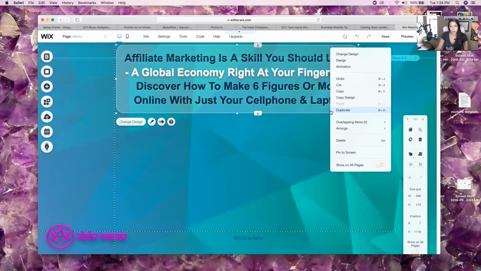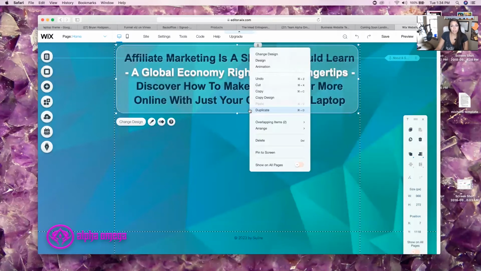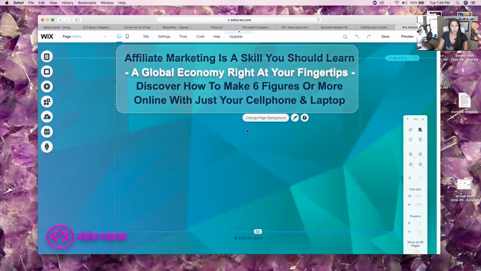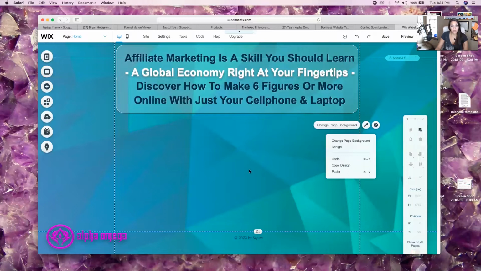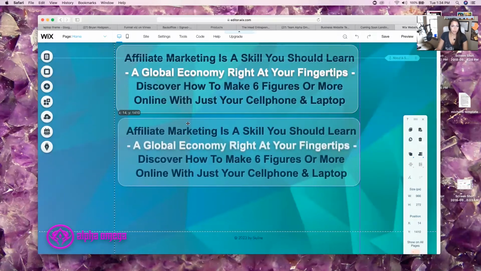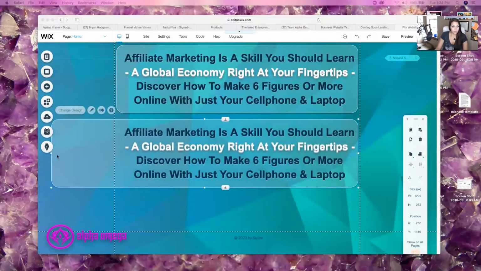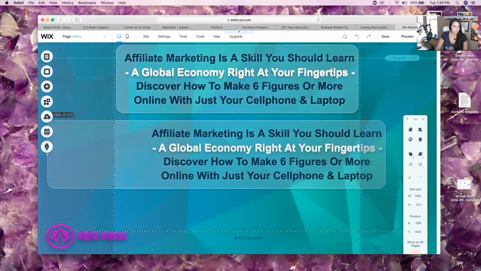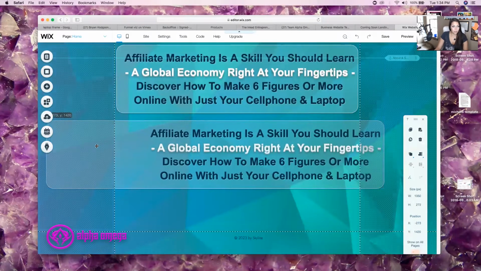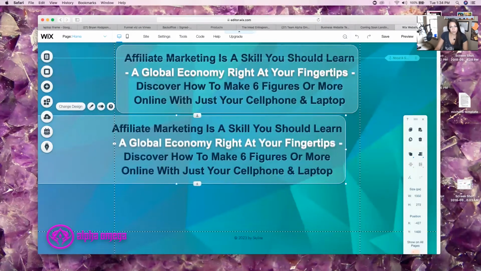What I do to make it a little easier is I click this box, make sure you have the box selected. I'm gonna copy, then I'm gonna click the page, right click, it's not letting me right click, there it goes. Right click, paste, and then drag it over, stretch it out. Drag this out.